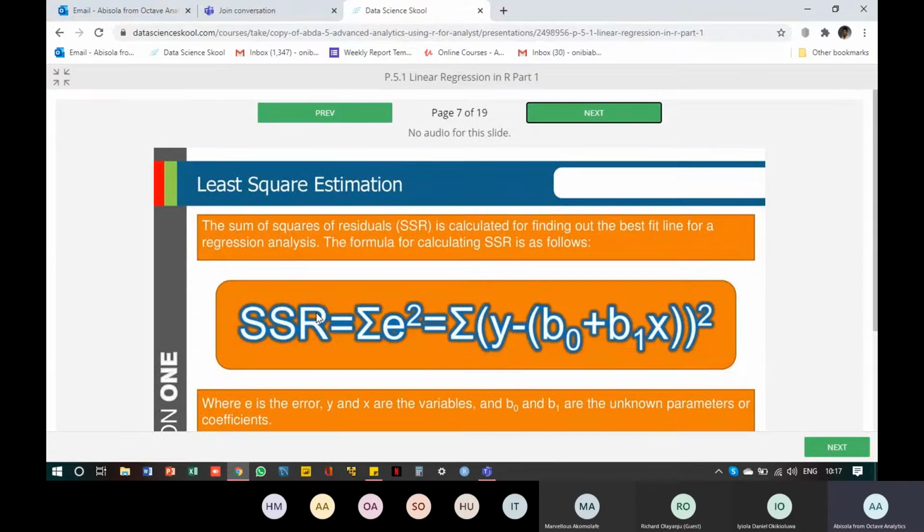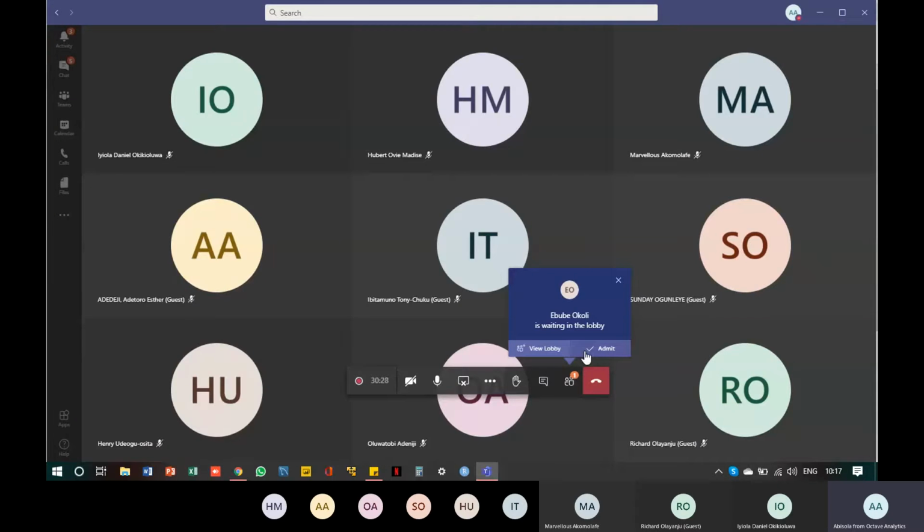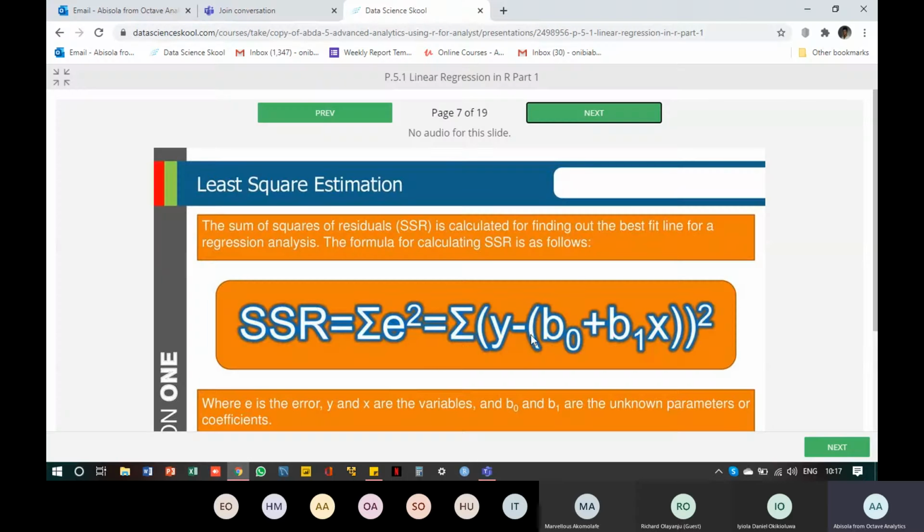This is a lot of formulas, right? We might not really go into all the formulas, but if you were working manually and not with programming, you would have to use all of these formulas. But we're going to be using programming to do all of this. The reason for trying to learn all of this is that you want to understand the basics of regression and not just jump into programming everything out. So that's why we are looking at these formulas and the meanings of all of these terms. So manually, this is the formula you would use.